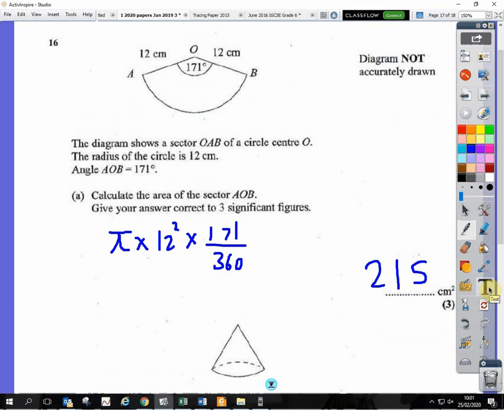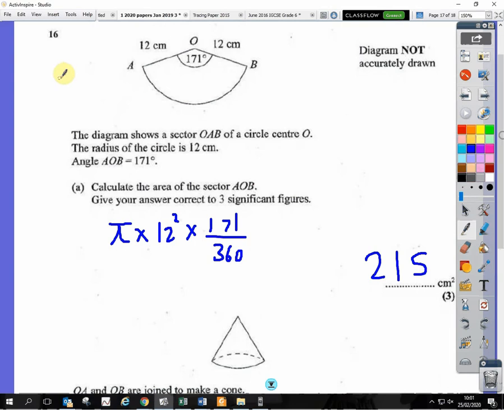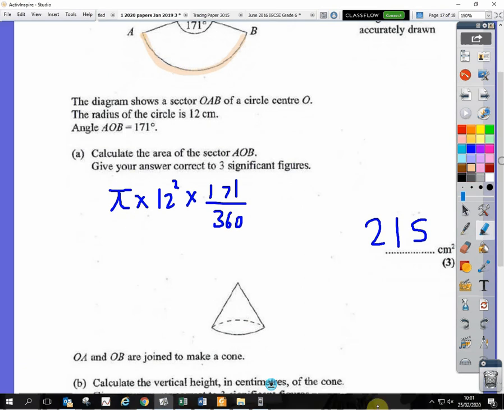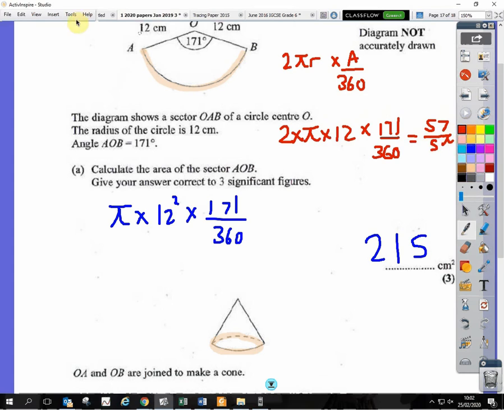This is more complicated. OA and OB are joined to make a cone. Now what you have to explore about this question is, you have to look and understand that the arc length here, AB, when it's joined to make the cone, will look like this. You see, they match. So what is that arc length at the top? What is the arc length AB? There's a formula for arc length. It's 2 pi R times the angle over 360. So the arc length AB is 2 times pi times 12 times the angle, 171, over 360. And when you type that into the calculator, that gives you 57 over 5 pi. That's the arc length there.